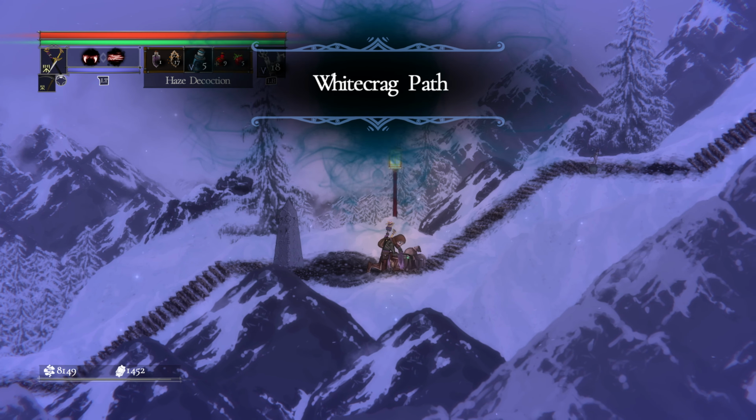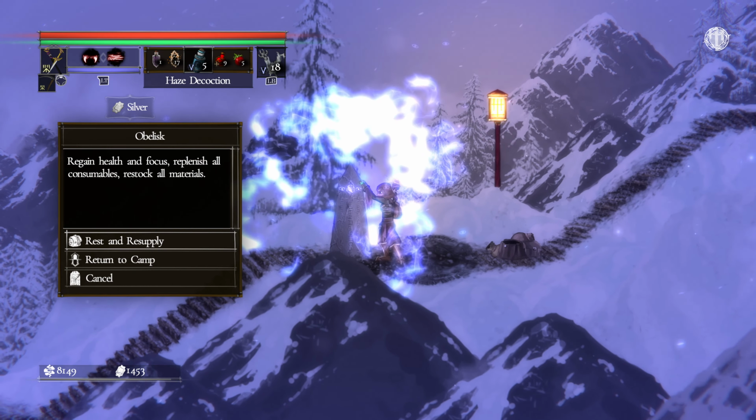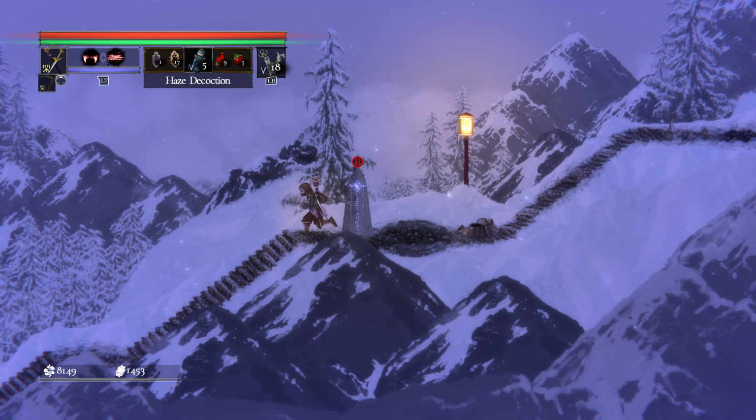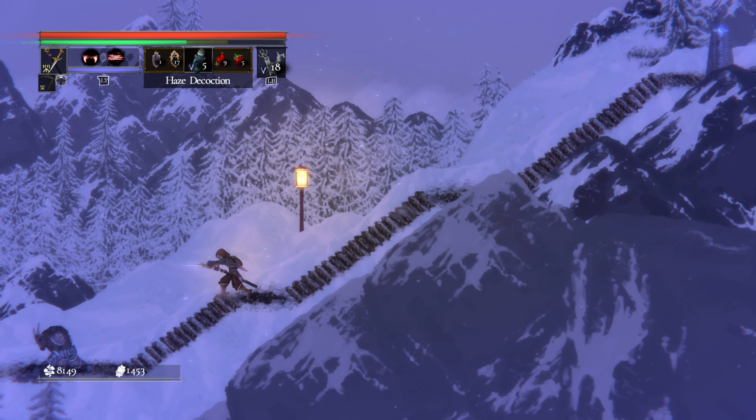Let's head on in. Let's see what we can find. Okay, white crag path. Really actually like the design here. This is pretty cool. Left or right? Let's go left. Let's go down the mountain.